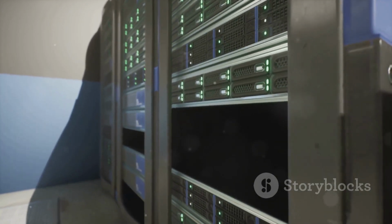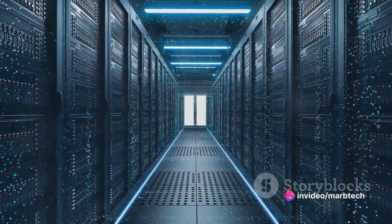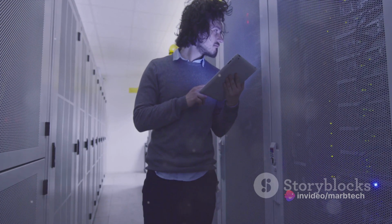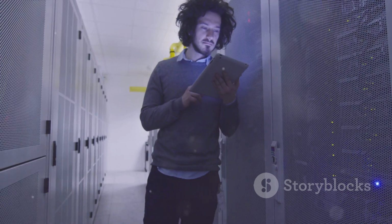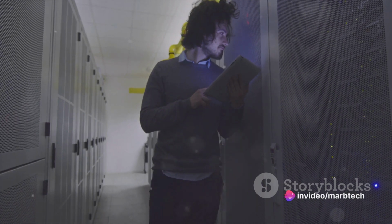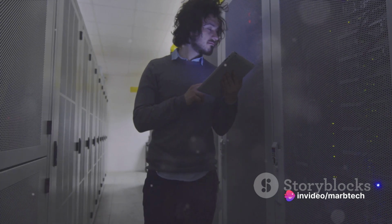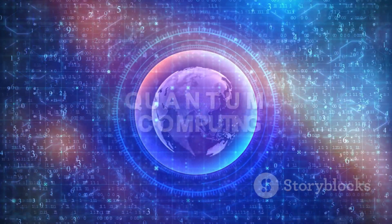But how does our supercomputer fare? If quantum computers are the wizards, then supercomputers are the superheroes, saving the day with their brute strength. Imagine a superhero, muscles bulging, lifting a car with one hand while chomping down a sandwich with the other. That's essentially what a supercomputer does. It takes on massive computational tasks, crunches through them like a midnight snack, and asks, what's next? Supercomputers are the powerlifters of the computing world.